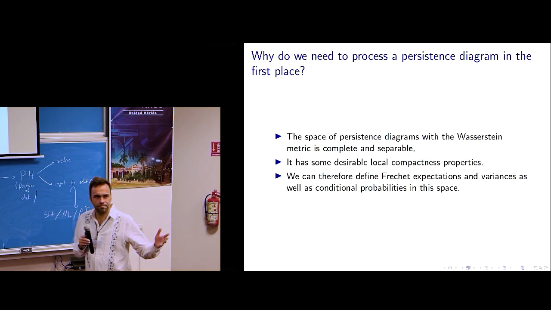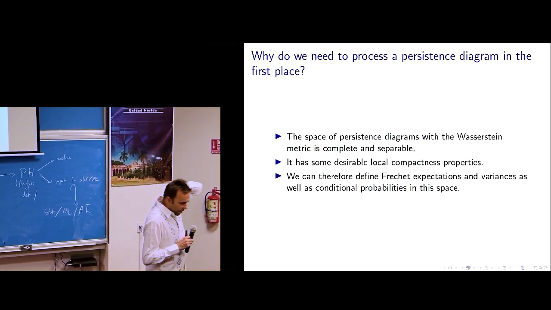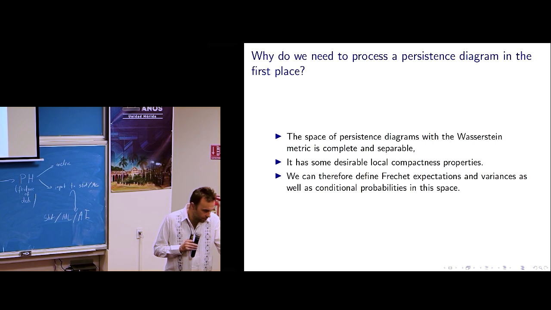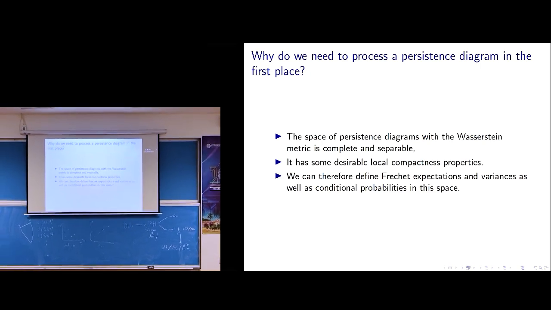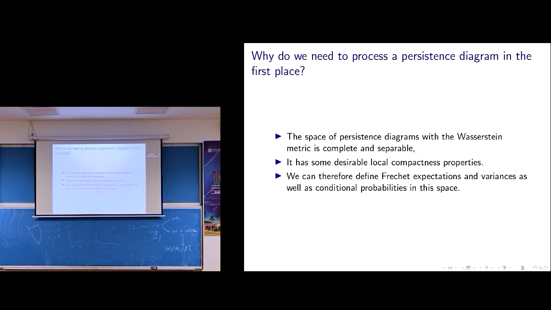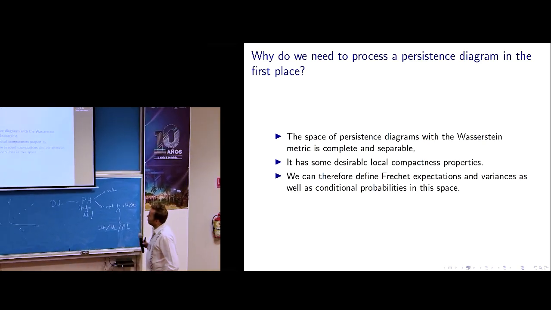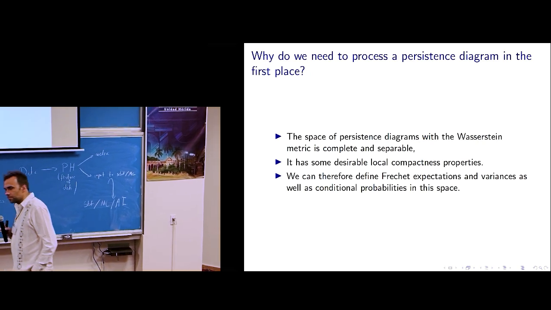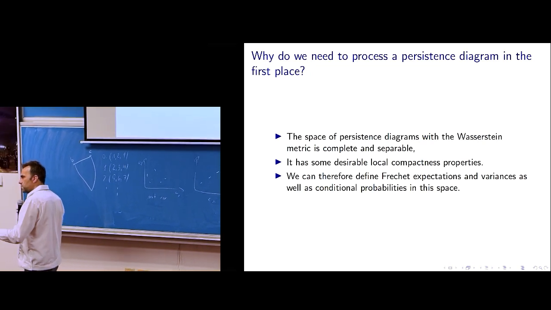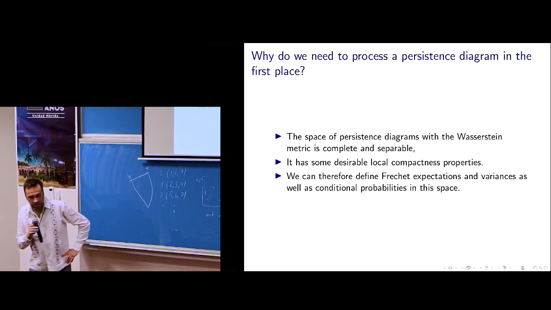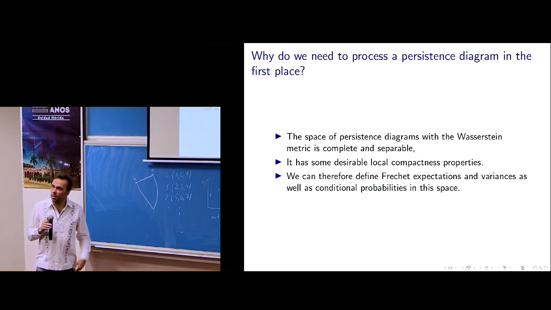So, the question is why? If you look back in the day, there is a very nice paper by Yuriy Mileyko and a group of people from Duke. They proved some nice properties of the space of persistence diagrams with Wasserstein distance. It's a complete space, it's a separable space, with some local compactness properties. For a space that satisfies those conditions, which they show the space of persistence diagrams with Wasserstein distance does, you have a Fréchet mean. So you have a concept of a mean.